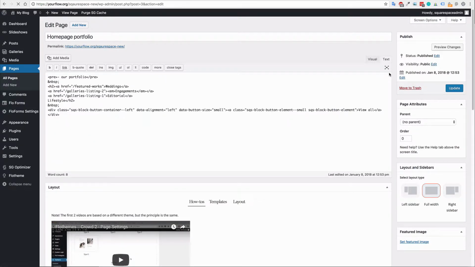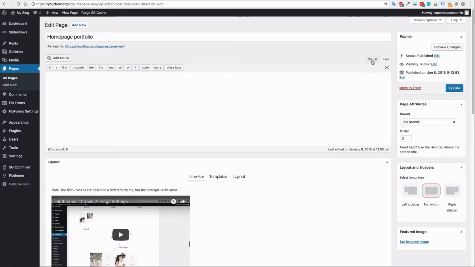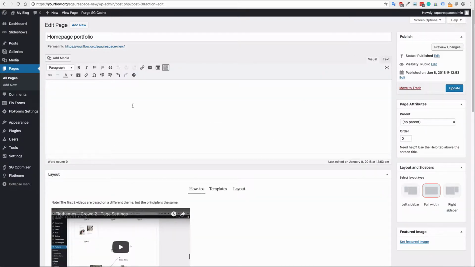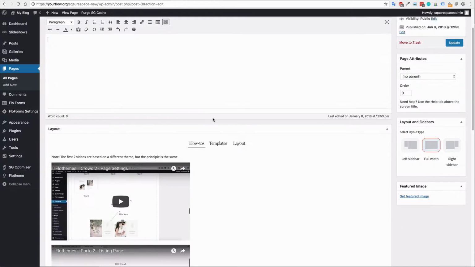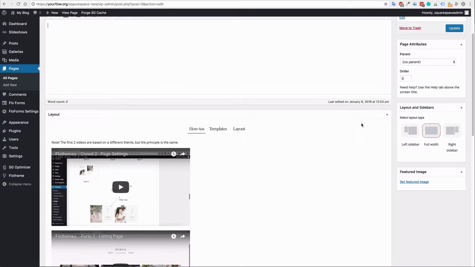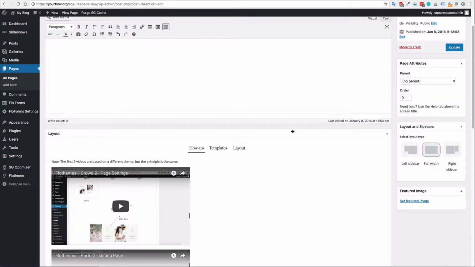So in this case, I'm going to remove the copy from here. We don't need that. And this section with the newest themes is likely not to be used. How we will use this in the new themes from 2017 on, you will have a layout section below. Again, you can refer to the documentation to make sure you have this for your theme. And you can do 2 things.